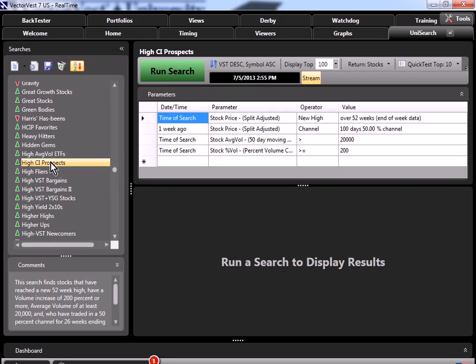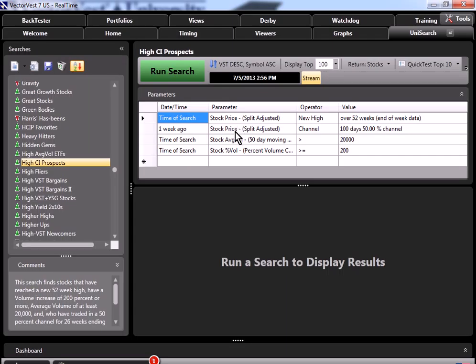So let's talk a little bit about the search and why it would also be included in the add-on product. The first criteria makes an awful lot of sense given the volatility of the market that we've experienced certainly as of late, and that's for stock prices to be hitting a new 52-week high. You see, it takes an awful lot of work for a stock to hit that 52-week high, and the company must be doing a lot of things right.